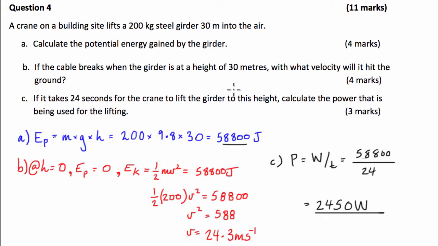Cool. So there you have it, guys. Basically, this question is about understanding, first of all, what all of our formulas are. We have energy potential is equal to mgh. We have energy kinetic equals a half mv squared. And we have power is equal to work over time. Now, the second thing we have to know is the law of conservation of energy. So the fact that energy cannot be created or destroyed, which means that the total energy of a system is always unchanged.